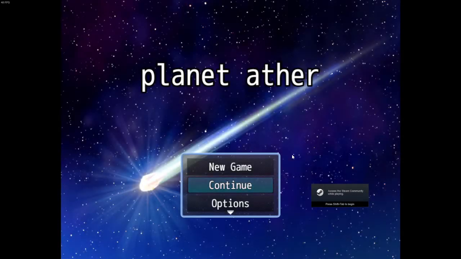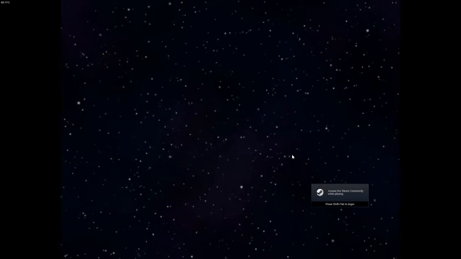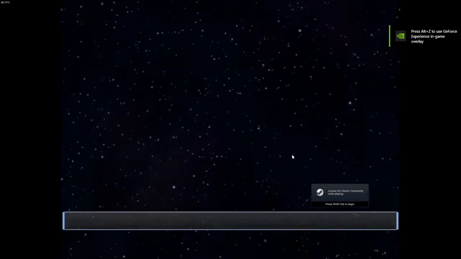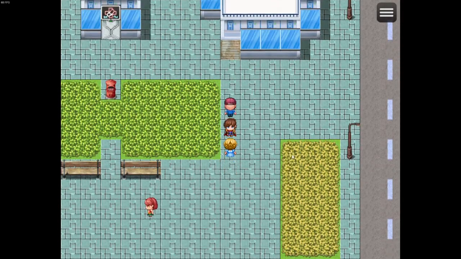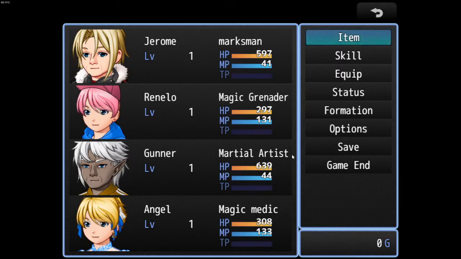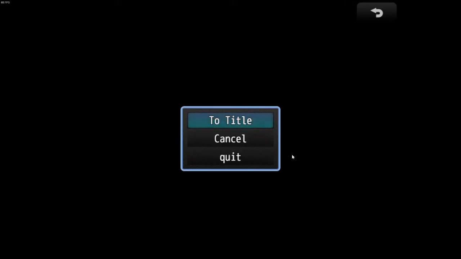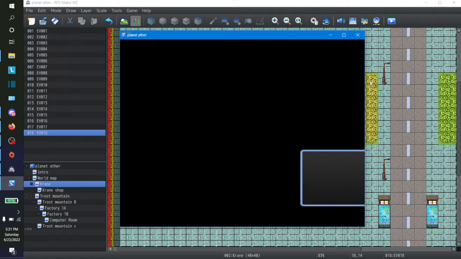That way we can see if we can have it flip over to a black screen.